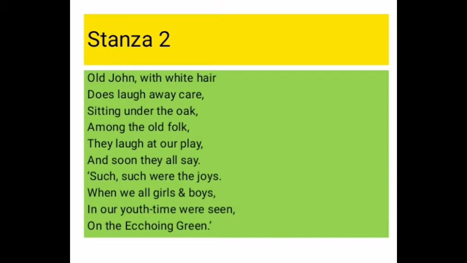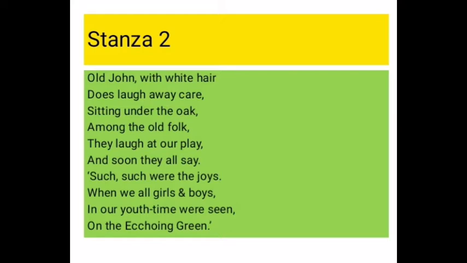Now let's listen to the second stanza. Old John with white hair does laugh away care, sitting under the oak among the old folk. They laugh at our play, and soon they all say, such were the joys when we all, girls and boys, in our youth time were seen on the echoing green.